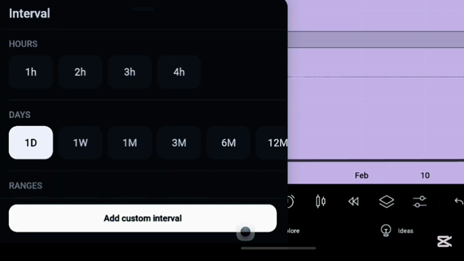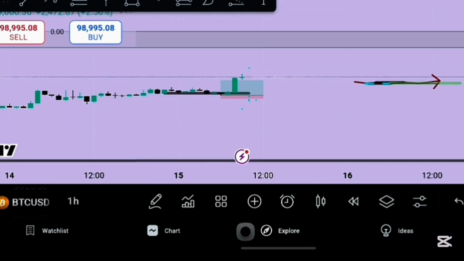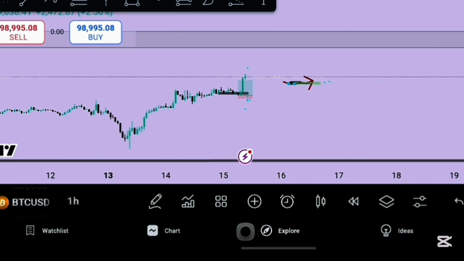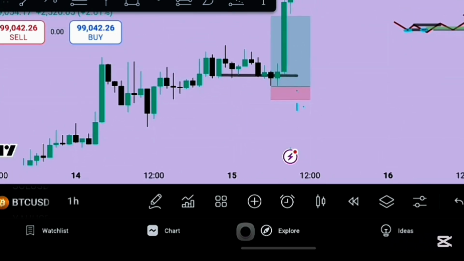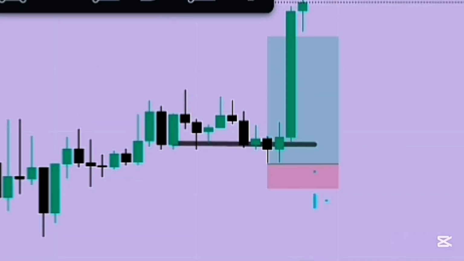Yes, I'm just doing this for clarity so you won't get confused. I'm switching this to the 1 hour chart. Yeah, this is the 1 hour chart for you to get it clearly. This particular line I drew right here, I drew this line from midnight New York session to 10 o'clock a.m. New York session. I have my reason for doing that. If you want to know, just let me know in the comment section and I'll gladly explain that to you.